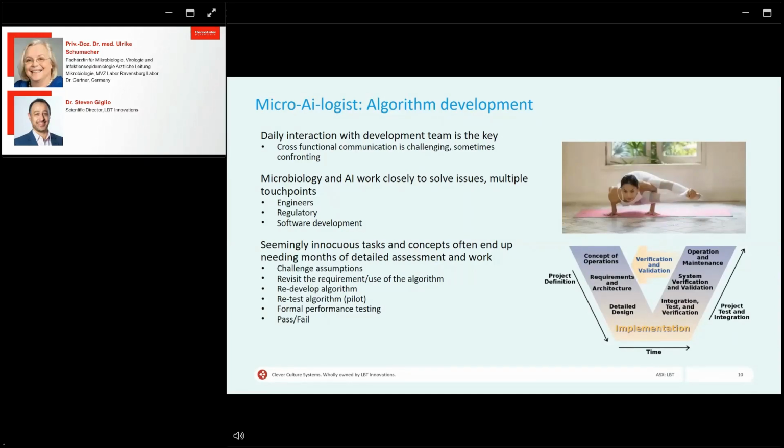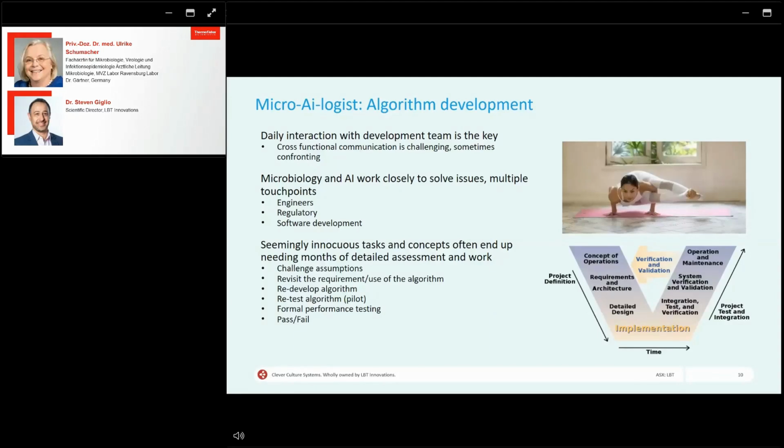is that there is a reflective element where we start to think about, well, what did I actually mean by saying, this is a coliform or this has hemolysis, for example. It sounds very, very simple to just say it as a microbiologist, and as a microbiologist, it's understood. Translating that to code is very difficult. So we go through quite a vigorous process of developing the algorithm.